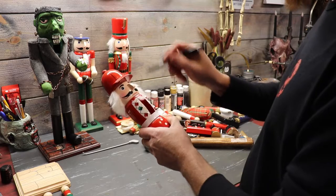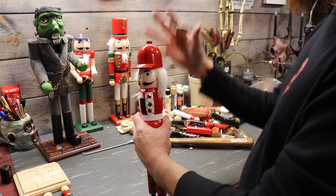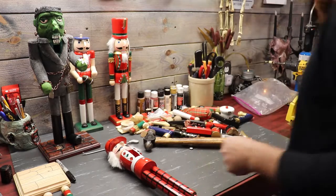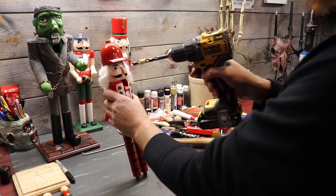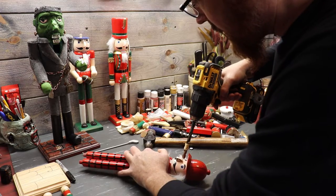So now that we got it, before I start destroying everything, I'm going to take that visor off. I'll use this; it will be her hair, her big bouffant. So I want to keep her eyes marked out now. So I'm going to grab a drill. And since her eyes are there, that's not a bad place. I might move them in a hair because I want her to look more feminine. So I'm going to go ahead and drill her eyes out.